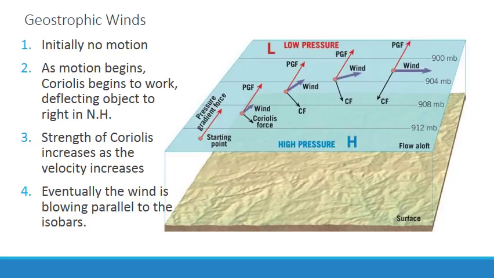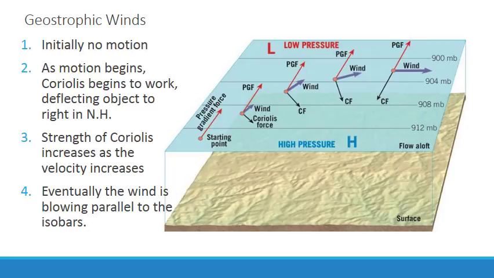Geostrophic winds flow in relatively straight paths, parallel to the isobars, with velocities proportional to the pressure gradient force. A stronger pressure gradient, contour lines squeezing closer together, makes a stronger geostrophic wind, and a weak pressure gradient, with contour lines farther apart, is a lighter but still geostrophic wind.